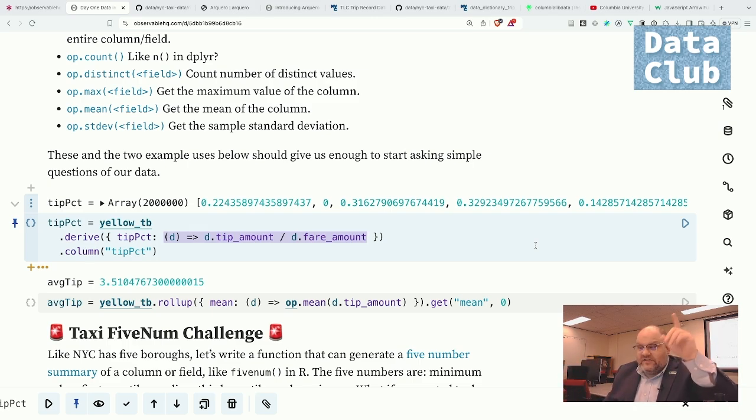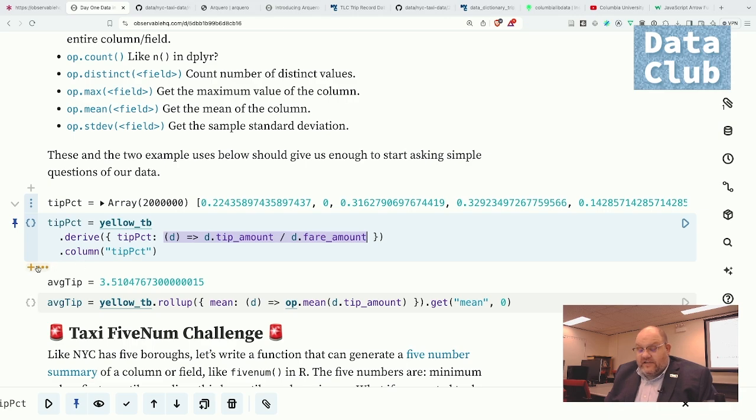So for every D, every datum, every row, get the tip amount and divide it by the fare amount and return that. And that becomes the tip percent. And so if we do that, we see that we get an array that's 2 million elements long, where the first one is 22.4%, the next one is 0, the next one is 31.